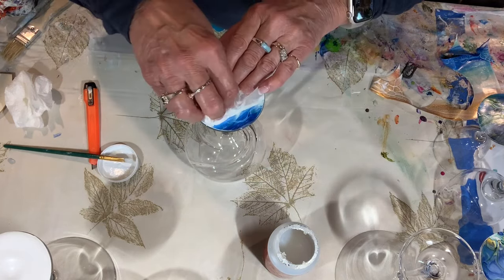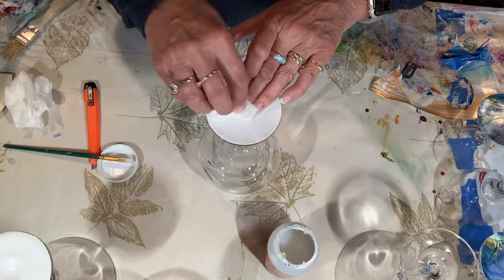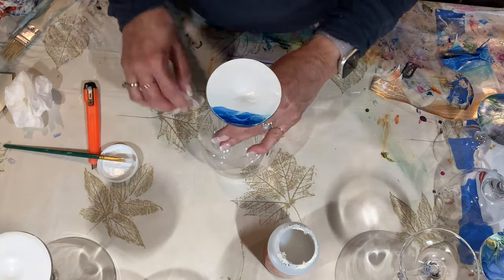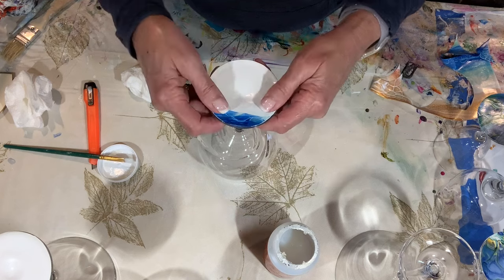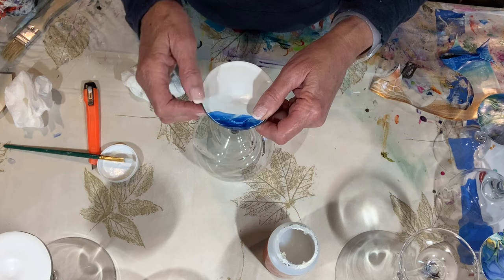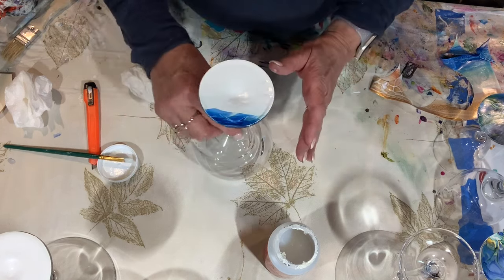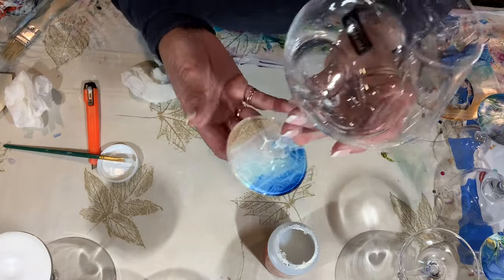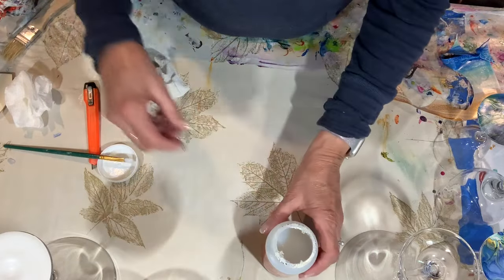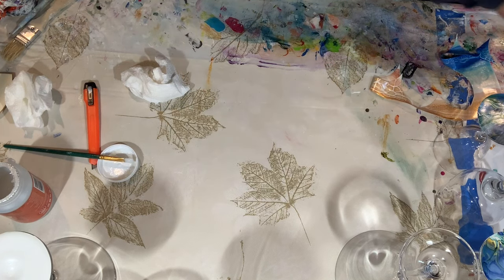Scooch it out, get as many air bubbles out as possible, or get them all out. This one has the ridge, so making sure the ridge is good. Don't see any bubbles. Looks really very, very pretty. Now you can do this with any design. Like I've made a few others.